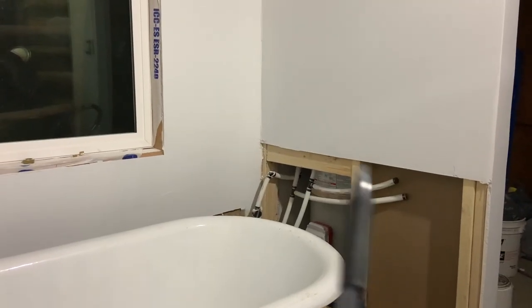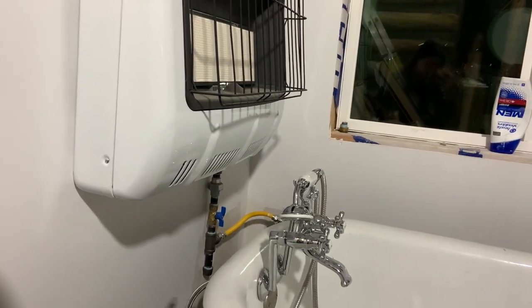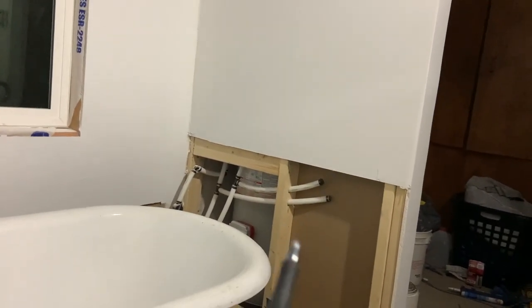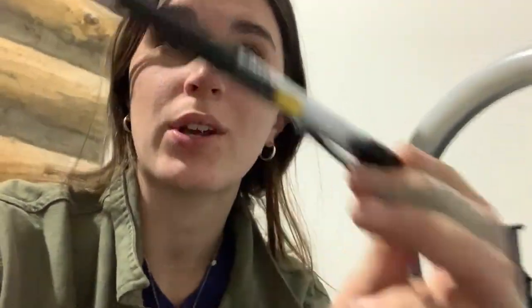So this ledge comes up to 29.5 inches. The windowsill is 29, and the heater is also 29. So if I would have just made that a half of an inch longer, then we wouldn't have this problem. But I didn't, and I'm definitely not redoing that drywall. I'll tell you that right now. Not redoing that. So, I don't know.